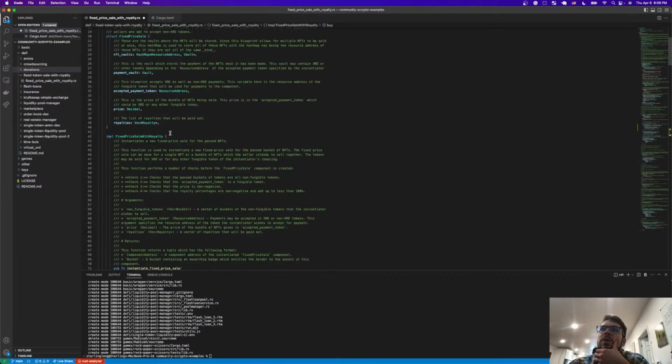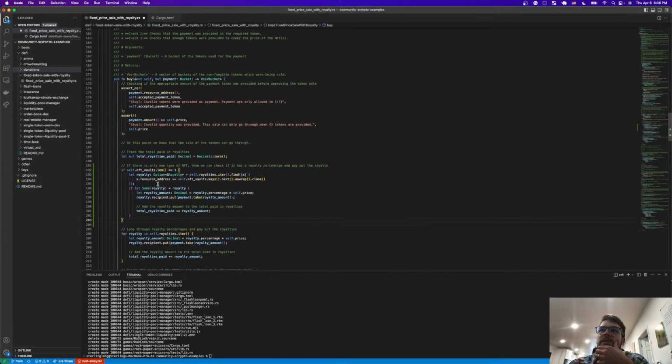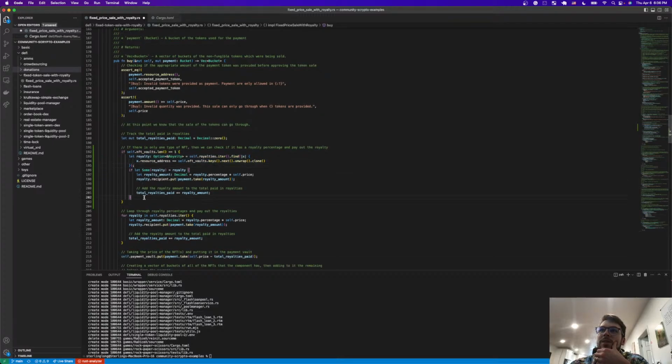So how'd that work? We got NFT vaults, yep. If NFT vaults length is equal to 1, royalty is equal to option royalty. That looks complex, I'm not quite sure that's right. GitHub Copilot's kind of throwing some stuff out here. Let some royalty be equal to royalty.